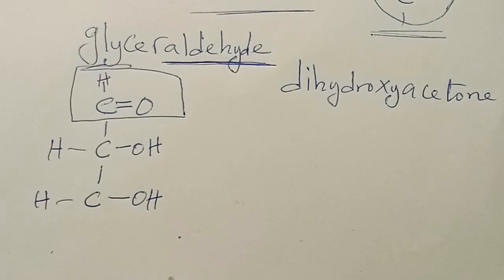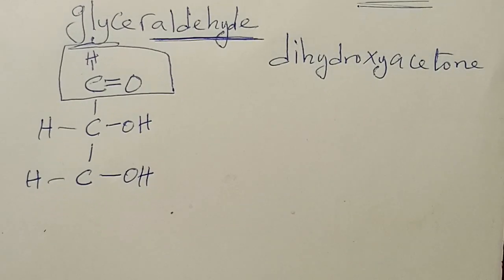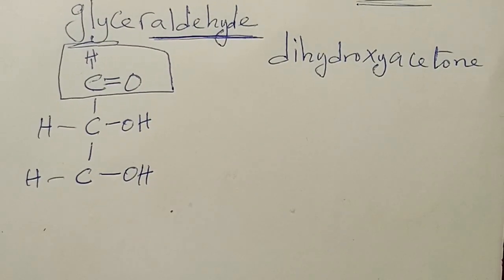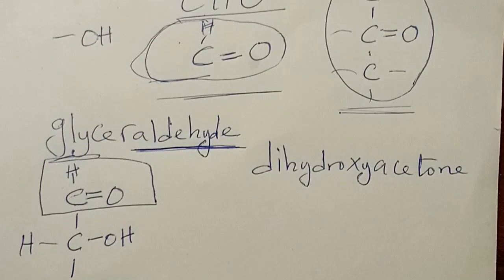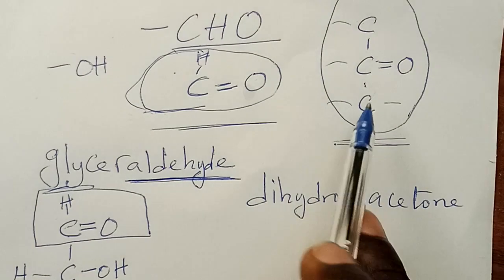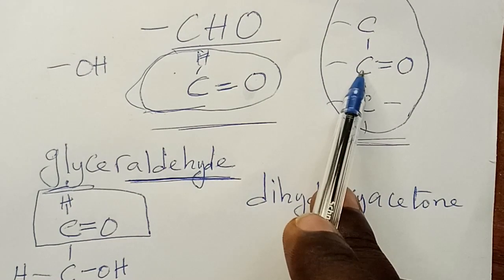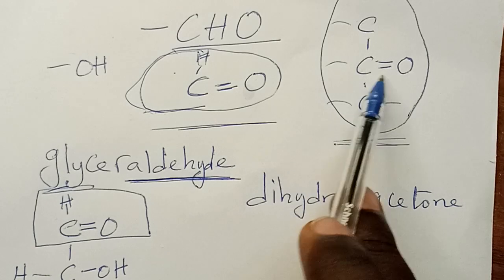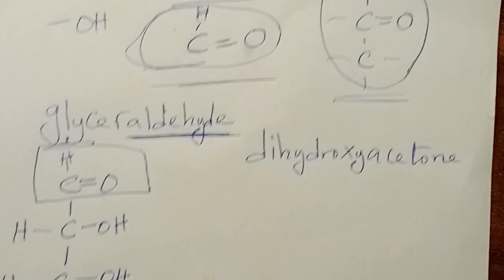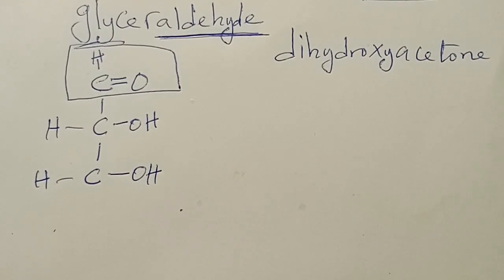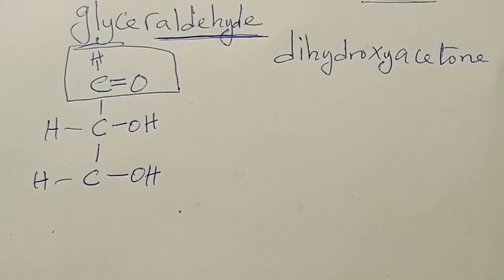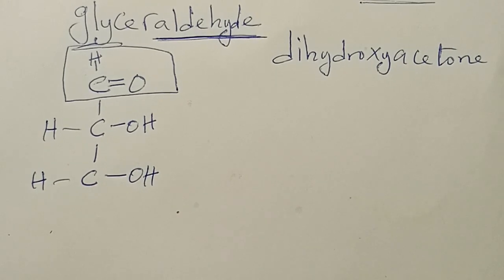So we are going to use this, dihydroxyl acetone. I will draw the structure here, and we are going to make sure that we pick out the keto group from it. Remember, I stated that for a keto group, there must be the central carbon, which is linked to O by a double bond. Therefore, the structure which I'm going to draw must make sure that the central carbon binds to O by a double bond. So in this case, I'm going to represent it by 3 carbons.